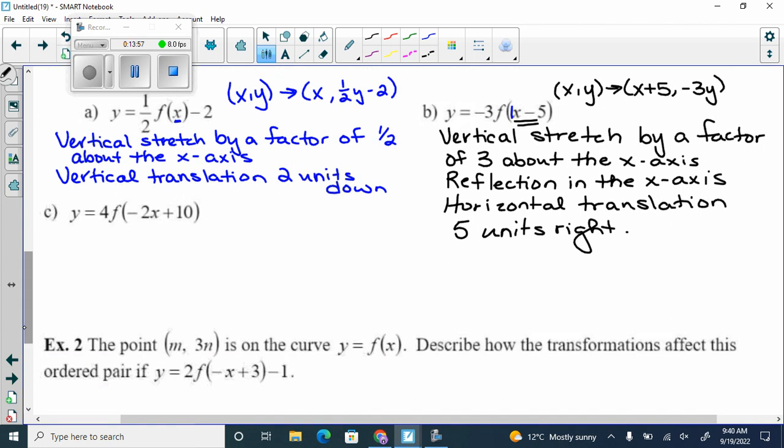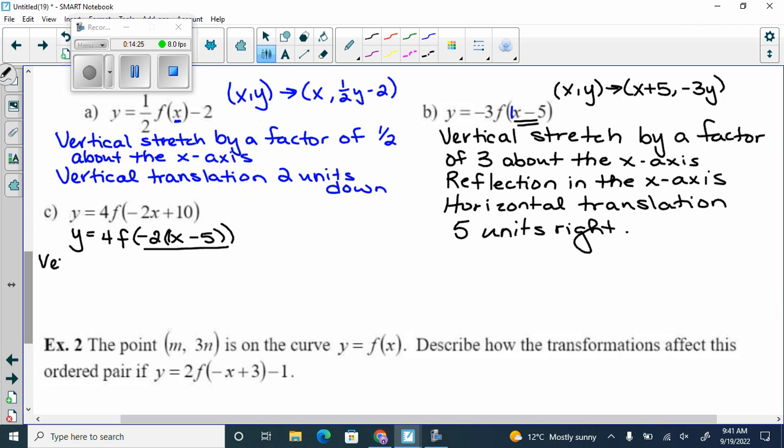This one, before I go to state anything, I need to take the negative 2 out. So I'm going to get 4. It's in y equals, but there's no 1 in front of my x. So I take a negative 2 out, and I'm left with x. What's 10 divided by negative 2? Because when I GCF, I divide. Negative 5. Now this is all still with the x, because the big brackets are around the x's, right? Still affects my x's just like it normally does. Don't overthink it and be like, now it's not with the x, it is. But I have a 1 in front of my x, so my translation will be right.